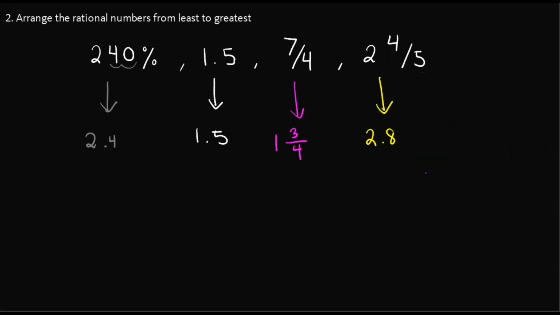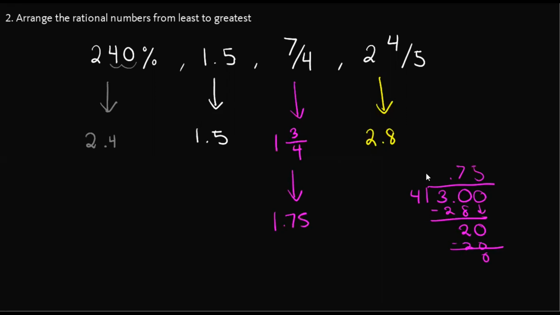To convert that, this 3/4, we convert that to decimal. So again, we have 3 divided by 4, put a decimal out here. So this one would be 7. This one 28. Subtract that one would give us 2. Put another 0 here. And this one would be 5. Subtract the 20. And we have 0.75. So this one is 1.75. Since we have the 1 from out here and the 0.75 from out here.